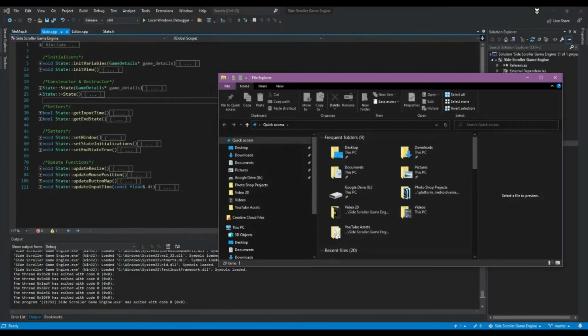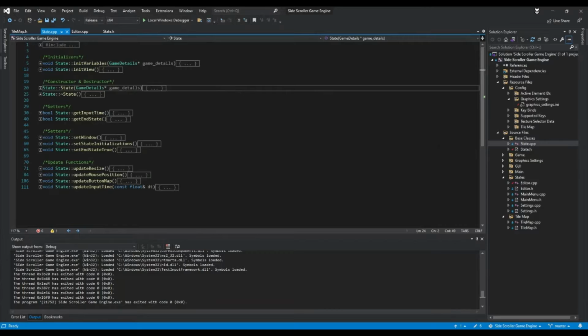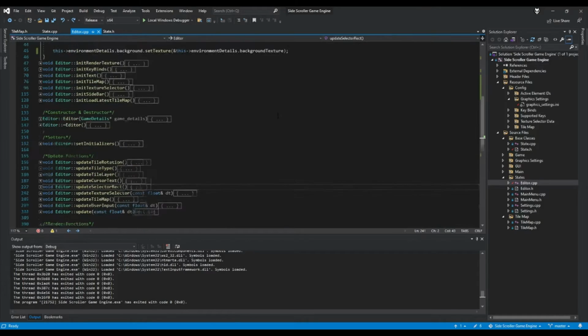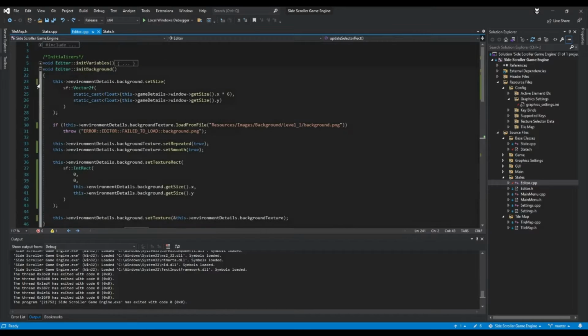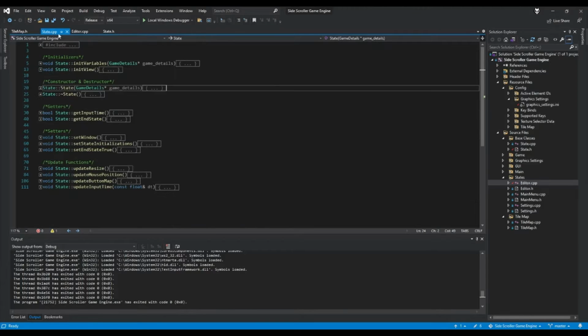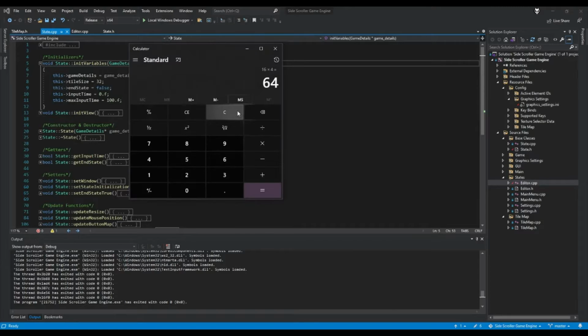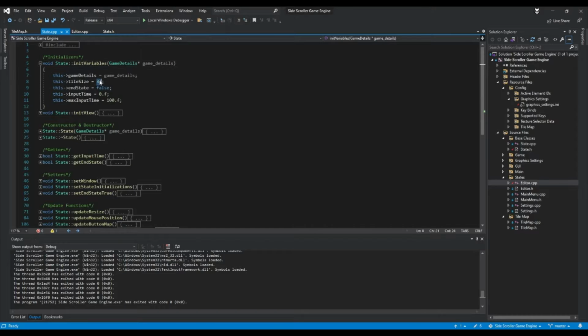What we have to do is go into state, variables, and I already did it, 16 times 4 equals 64. So now the tile size is 64.